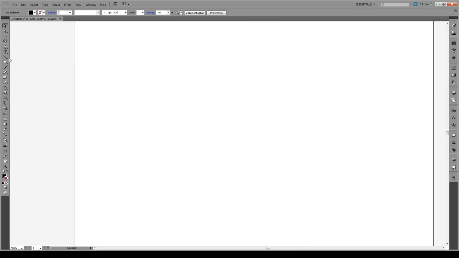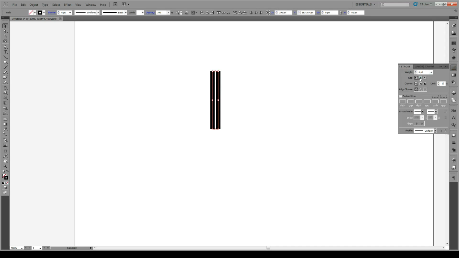First we're going to use the line segment tool and we're going to figure out how to select the right size, figure out how to round this. So usually there's no rounded caps when you make a line. Alt-Shift to move it. If you select both of these and you go to Stroke, you can choose the cap to be rounded. And there you have your rounded shape.